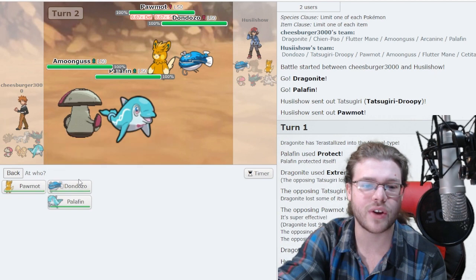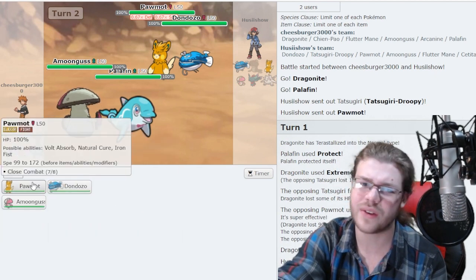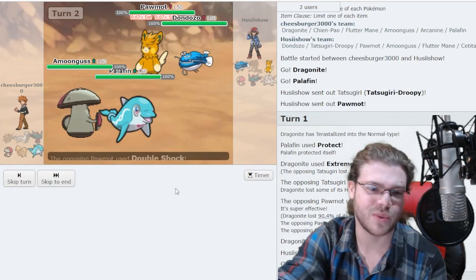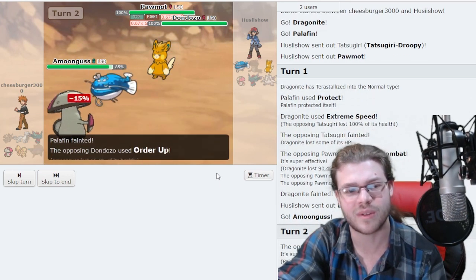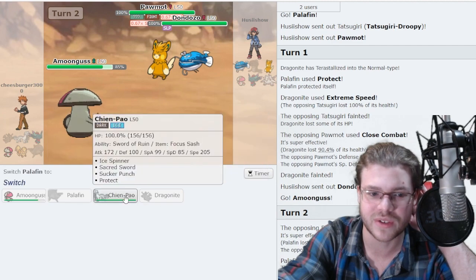All right, well, we get a turn to just Spore this Dondozo. This is free. Palafin, if you go down here, that would suck. So we're doing it. Whatever. You take out the Palafin. It's fine. I don't think this is the worst in the world. It could be a worse situation. It's not a good situation, but it could be worse.